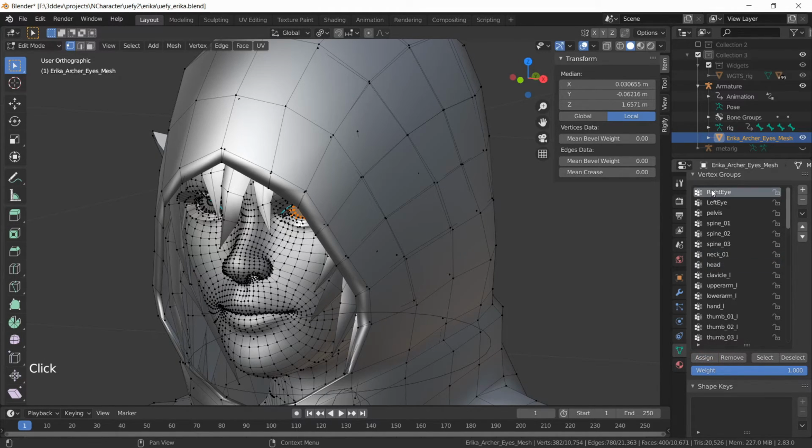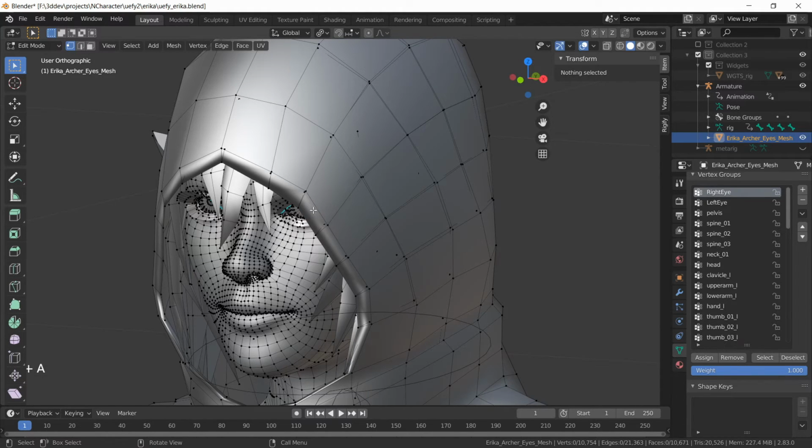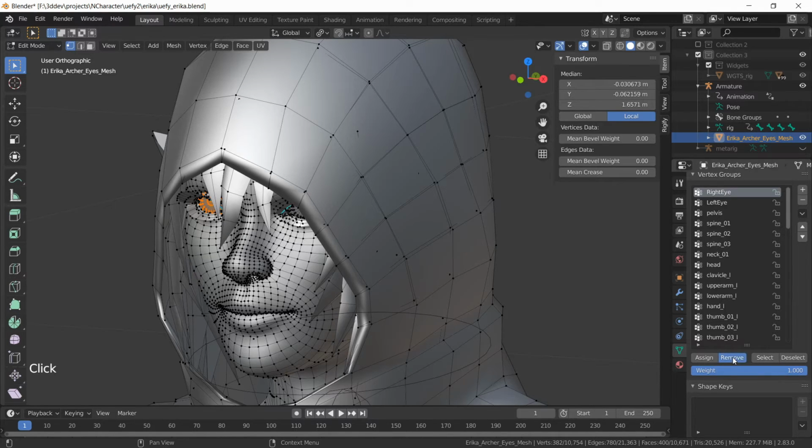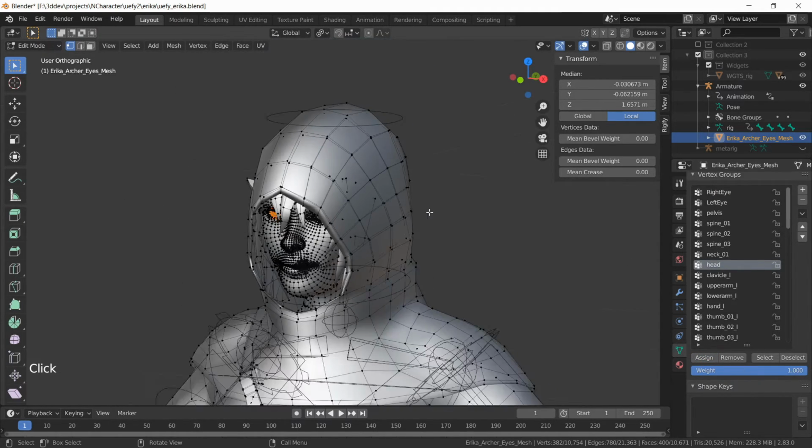Same for the right eye. Alt A to deselect everything so nothing is selected. Click select here and then remove these vertices from the right eye group, and then click on head and assign these vertices to the head with full weight.